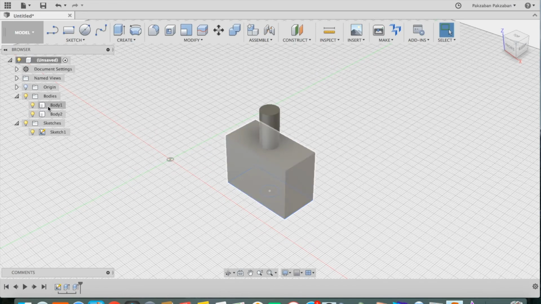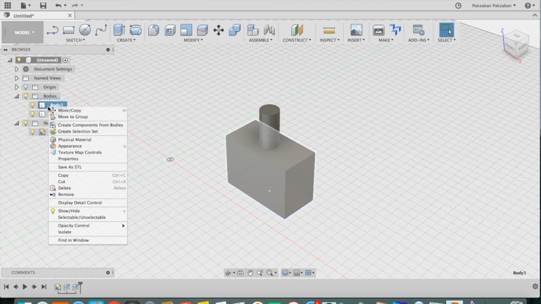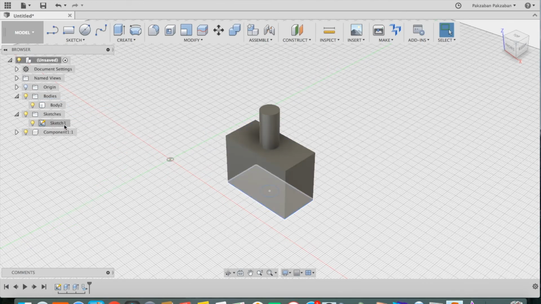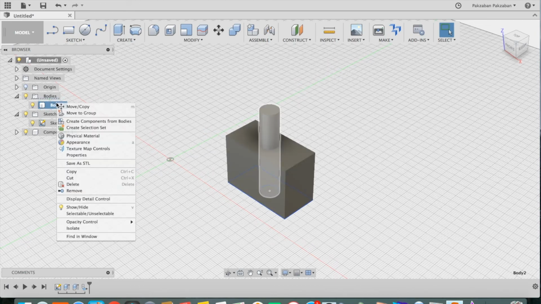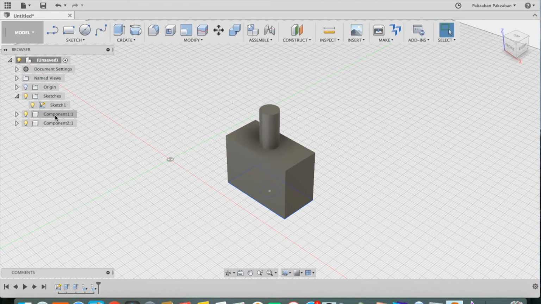So I right-click onto body 1 and I say create components from bodies, and you'll see created component 1. And I'll do the same thing with body 2. It has created 2 new components. Within each component I now have my original bodies, the rod and the block.